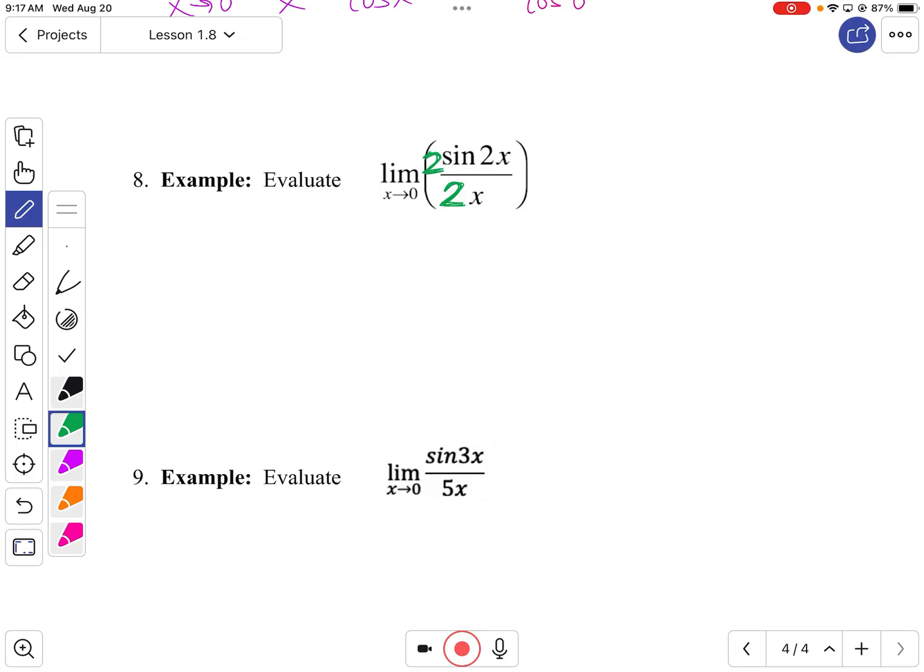So 2 over 2. Now, I don't know if you remember, but when we talked about limit properties, we said if there's a coefficient inside, we can also just pull it outside, and it's the same thing. The only one I need to pull outside is the one from the numerator, okay? So I'm going to pull that 2 outside. That gives me the limit of sine 2x over 2x. So I did it on purpose so that I get my limit set up in the way that I needed it, okay? We can always multiply by 1.